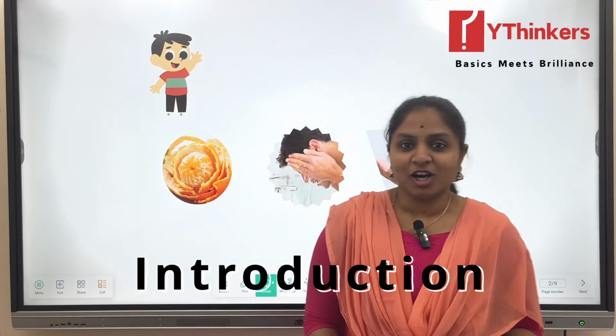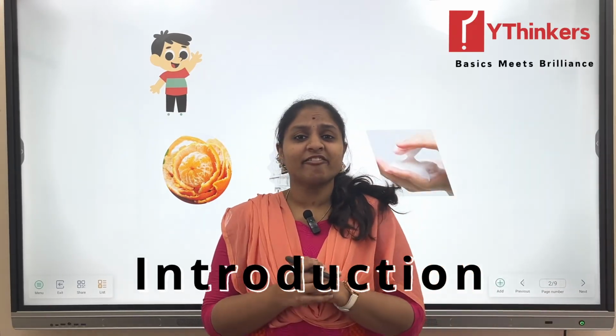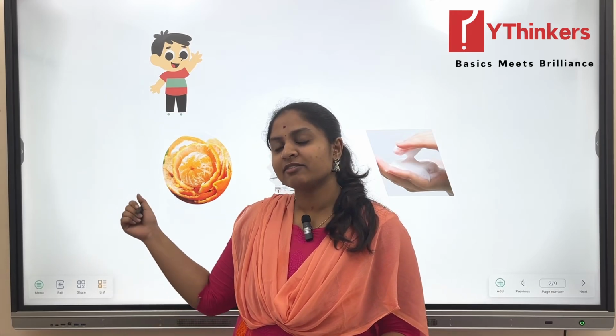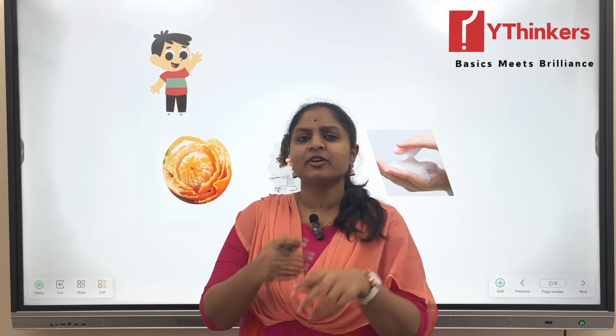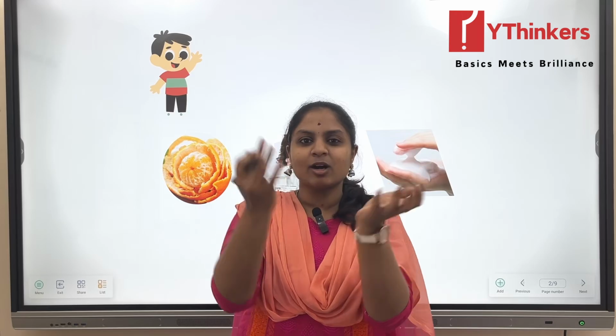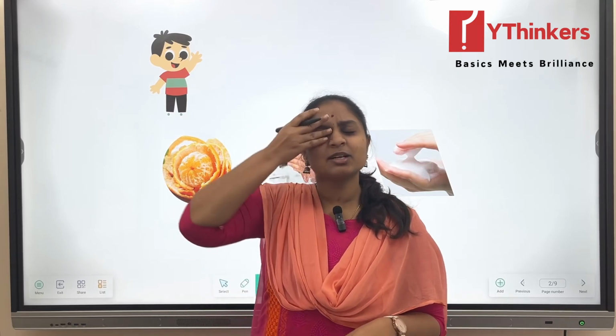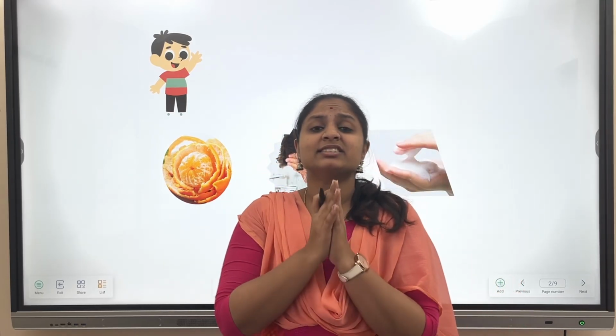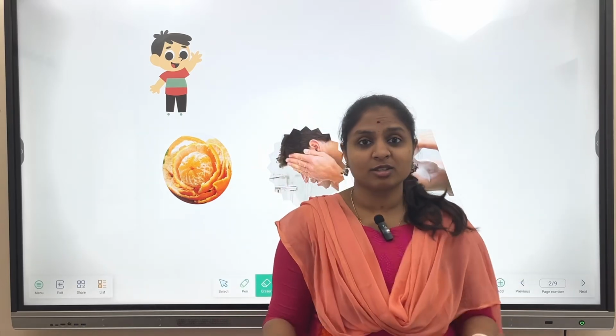Let me introduce you all to Chintu here. Chintu is a very big fan of oranges. One day he was eating an orange and playing with the outside peel, the outer covering of the orange. And suddenly some liquid went into his eyes and it started burning. He couldn't control the burning.